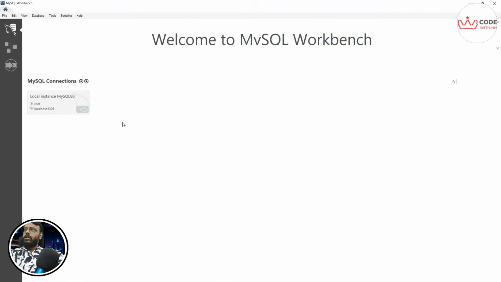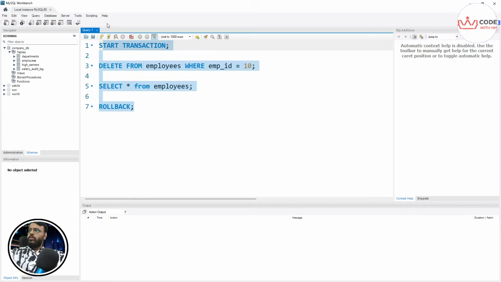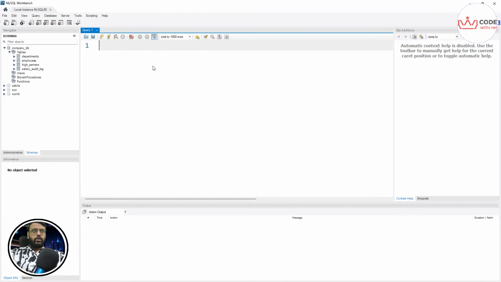I'm opening my SQL. Meantime, you can all open it. Hope this is visible. First thing first, always make sure you select your DB. Here company_db is not selected. How do I know? Because it is not highlighted. To select your DB, the command is USE company_db, not company_db USE. That company_db is my DB name; in your case, it can be your own DB name. Now if you see it is highlighted, it means we have successfully selected our DB.